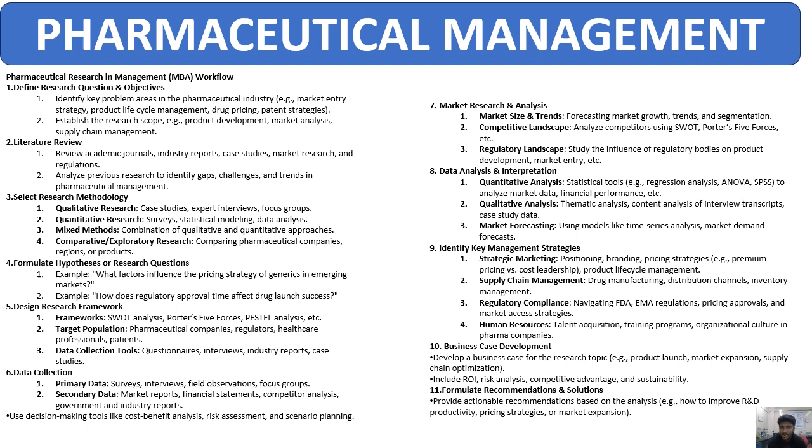And the key management strategies like the drug manufacturing, the different intermediaries or distribution channels, like you have stockist, super stockist, wholesaler, retailer, distributor, inventory management, then navigating the different pricing approvals, because pricing is a very important marketing point. So there's NPPA pricing, National Pharmaceutical Pricing Authority, and then there is DPCO, Drug Price Control Order, and all related to that.